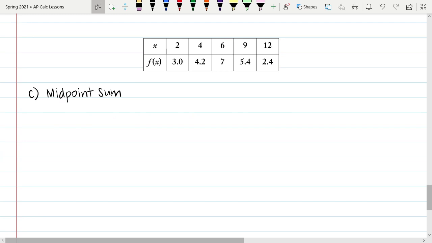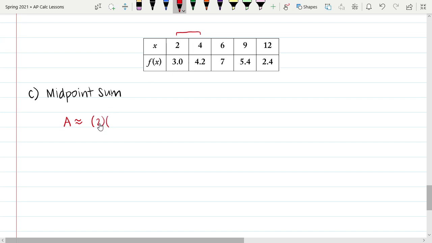Okay, now if you're taking notes along with me, hold off for just a moment. So for a midpoint sum, again, same idea. I want to find the base of the rectangle and then the height of the rectangle. Now if I try, again, don't write this yet. If I try to use the same base that I've done so far, that means I would be going from 2 to 4, so that would be a base of 2. And then the height would have to be, remember, the function value at the midpoint. Now, between 2 and 4, the midpoint would be at 3, but the problem is I don't know f of 3. They didn't give us that information.